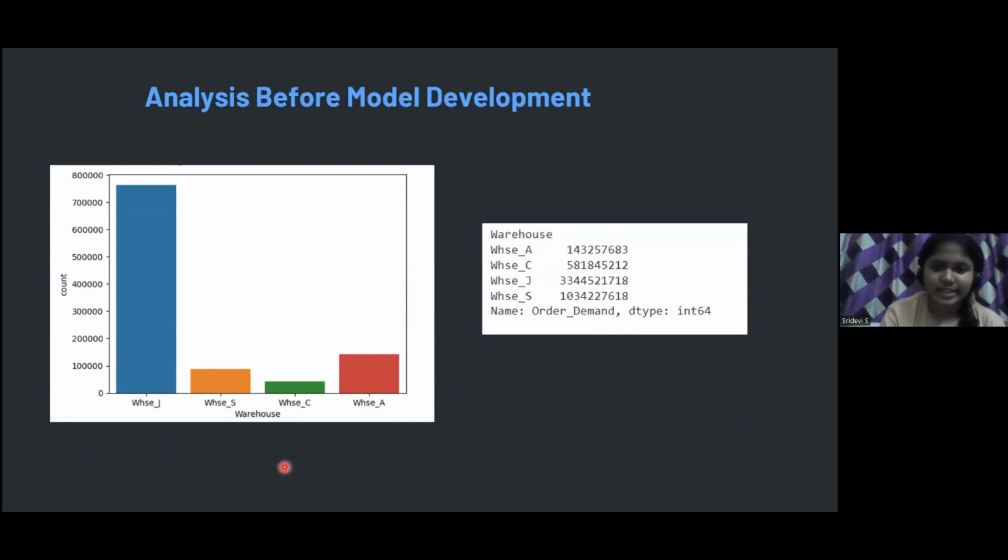As we can see, there are 4 warehouses here: warehouse J, warehouse S, warehouse C, and warehouse A. From the bar chart, it is very clear that warehouse J has most of the demanded products. In the second place we have warehouse A, then warehouse S, and lastly warehouse C. These are the counts of the products demanded by the customer in the data set which I have chosen. When we plot bar graphs like this, it is easier for us to analyze the data.